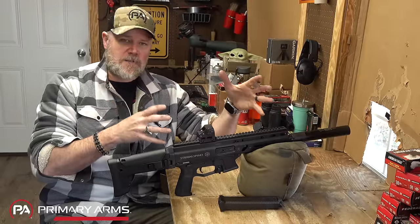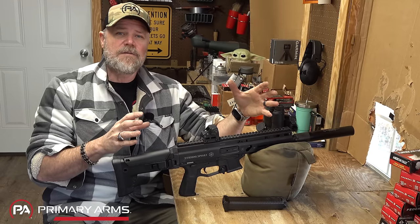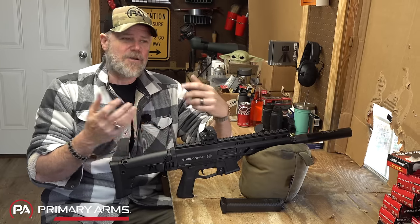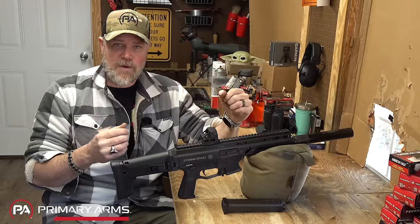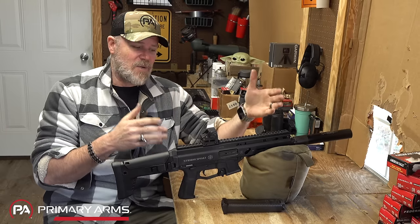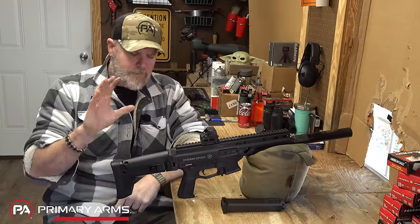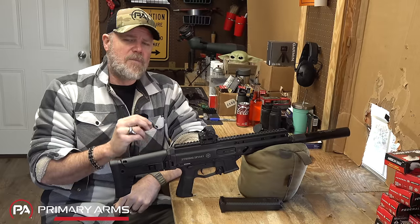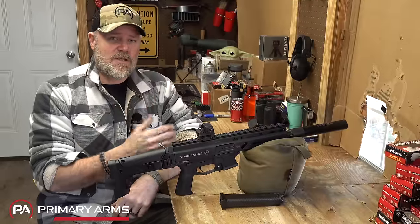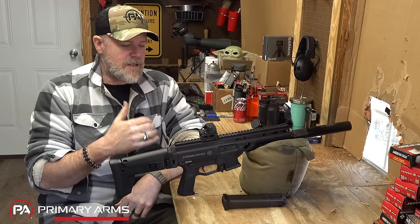The original SP9 A1s and A3s — the original 9mm versions — were very attractive to American gun buyers because prices were really low. Around $650–$699 for a 9mm version. The 10mm is going to double that: $1,299 is about retail for this gun. It's literally twice as much as the 9mm. In the realm of 10mm PCCs, it's not like we have a whole lot of choices, and having shot this quite a bit with different types of ammunition, I really like how the gun functions.